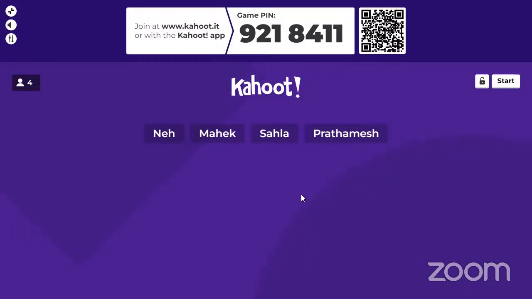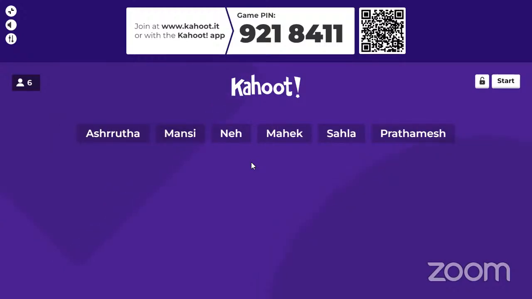Okay. So if you don't have a mobile device, what you can do is that you can play it from your computer. You can either play it using two browsers, or you can play it using the split screen option. So what you have to do is that you have to open two browsers. In one browser, you have to open the site www.kahoot.it. In another browser, you have to open our YouTube live. Same with split screen option also. In one screen, you have to open the site www.kahoot.it, and in another screen, you have to open our YouTube live. Again, game pin is same only, 9218411. The game pin you have to enter there. Okay, so at that time, you'll be given entry to the quiz.